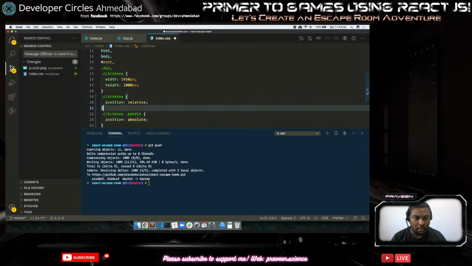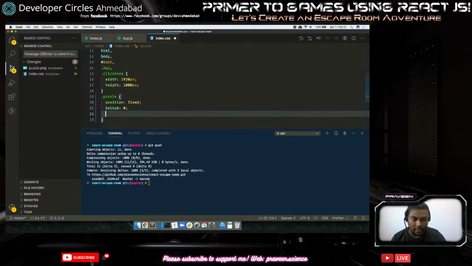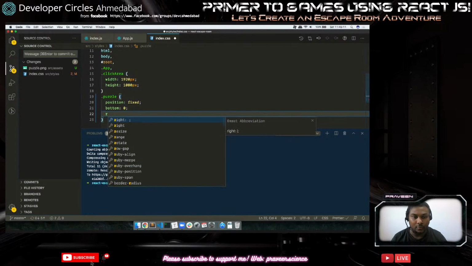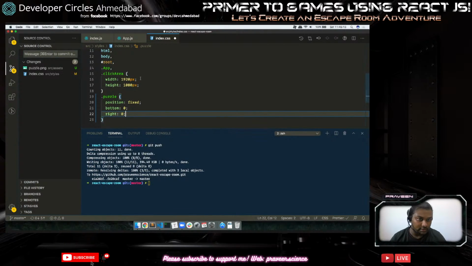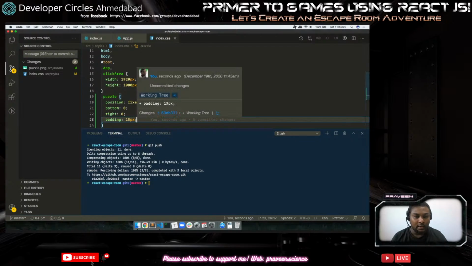So I'm not going to touch the click area at all. I'm just going to do puzzle as position fixed. I want to put this at the bottom. So bottom 0 and right 0. Okay, so right bottom there will be this thing. And I will give some padding as well. So padding 15 pixels so that it has some 15 pixels padding.